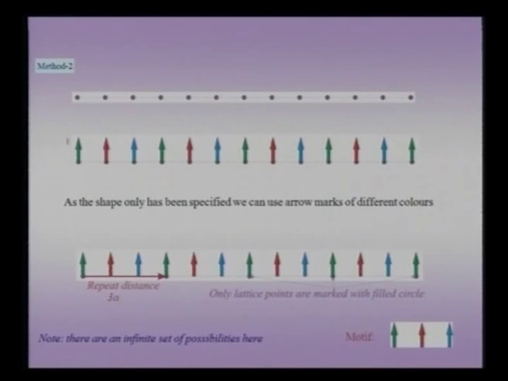To answer this specific question, I have a green arrow here. I could describe a symmetry operator which takes in the first stage it to a red arrow, then in the second stage you take it to a blue arrow, then bring it back in the third stage to a green arrow. In such a case, it would definitely be a lattice translation vector of A, but then the operator itself is taking care of the fact that I have a motif which is of 3 different colors. So these are more sophisticated and more difficult ways of describing the same crystal.